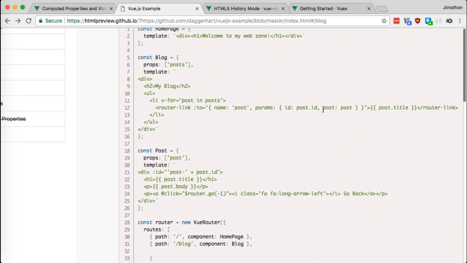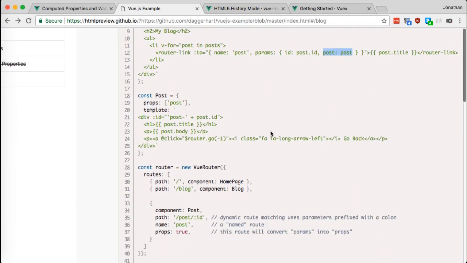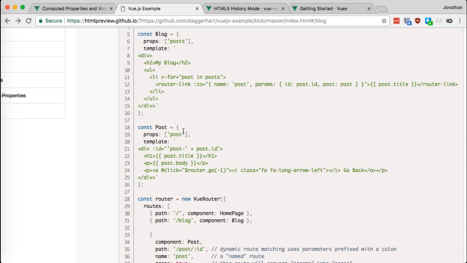And I'm passing in the parameter post. And so when we visit that component, it expects the property of post, singular, and is able to render properly because it has all the data we need. I set this up with a dynamic post ID, got the post title, post body. So in line 12, you've got post: space post. The first post is the post that's identified in line 19.